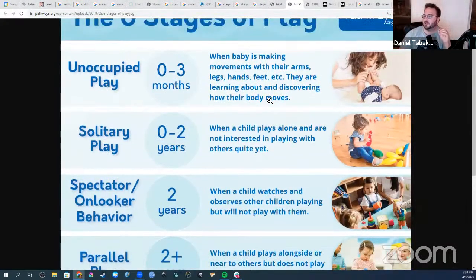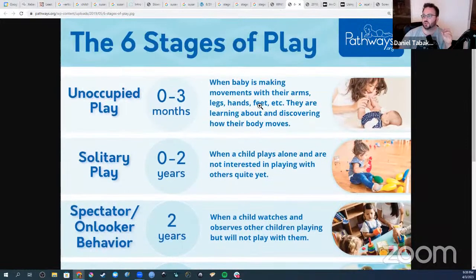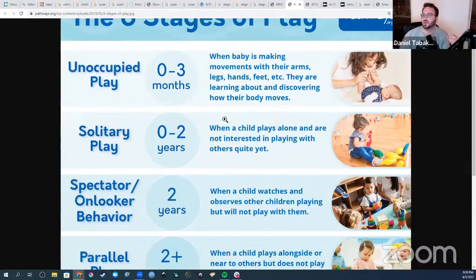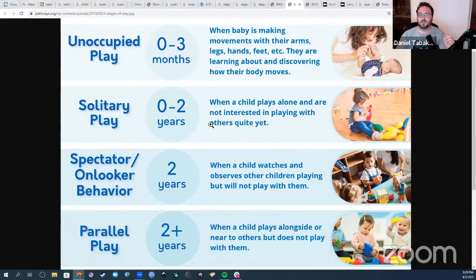This one they haven't done specific things that are going on. They're just talking in generalities of the stages. So unoccupied play, they're just doing stuff themselves, flailing around and moving randomly. I remember when my newborn did this, it was hilarious. His arms are moving and his head is moving, and you can see there's some intention of him trying to do stuff, but they're all just moving on their own. And then watching him realize that's what's going on, and trying to coordinate himself. This hand-eye coordination stuff, that was hilarious to watch.